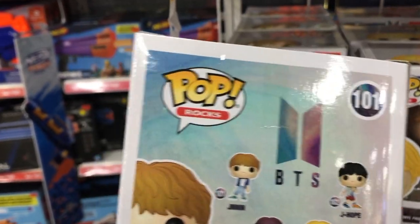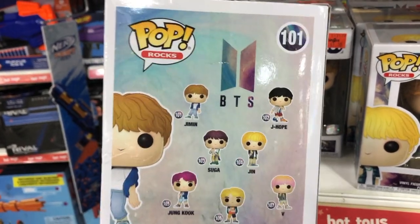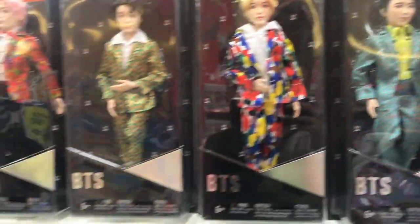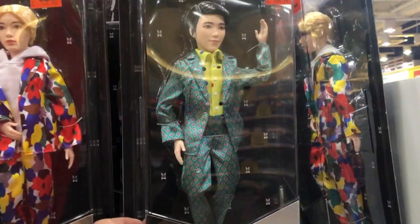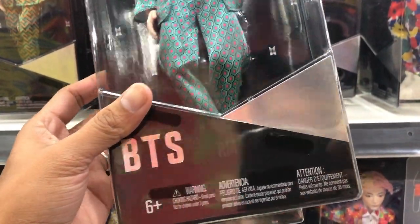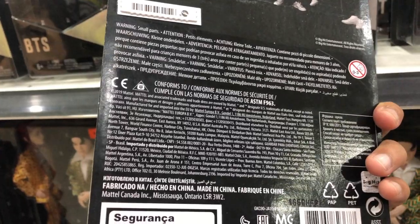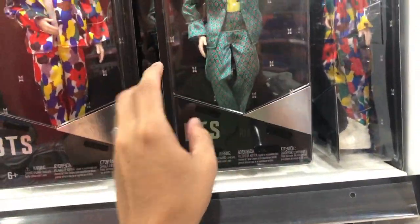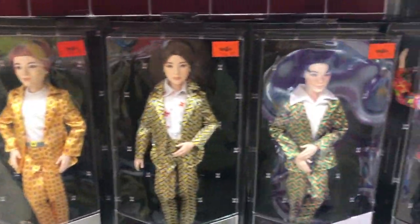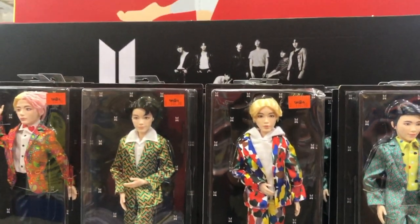So now saya dekat Toys R Us. It's quite nice. Okay, so daripada Pop dekat sini diorang ada juga this, I would call it a senior snack and action figure. Quite besar juga and special BTS. I don't know what they call this. This is, I think it's an action figure. So that's all of it. So I'll go to quite cheap, 104. I think all the BTS fans can afford this.